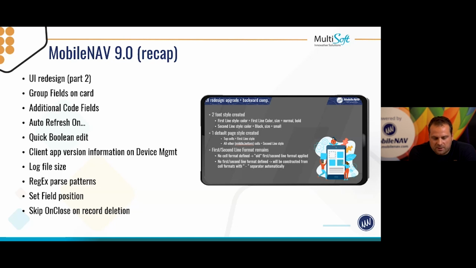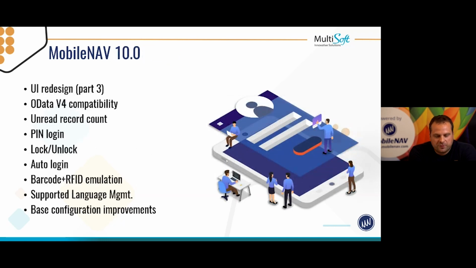And we have increased the log file for debugging purposes and error detection purposes. And we have some smaller improvements in the regular expressions and the field position or the on-close triggers. But let's see the 10.0 features. This is just a quick list before we go into the details.